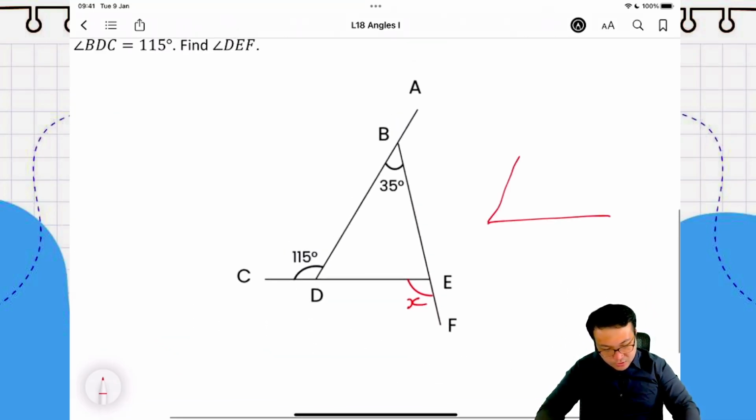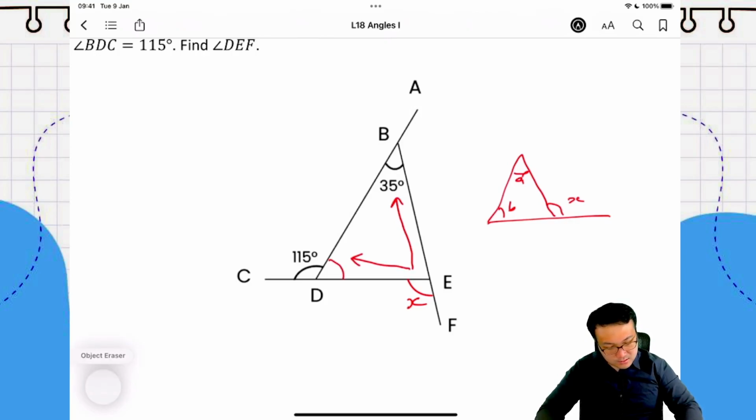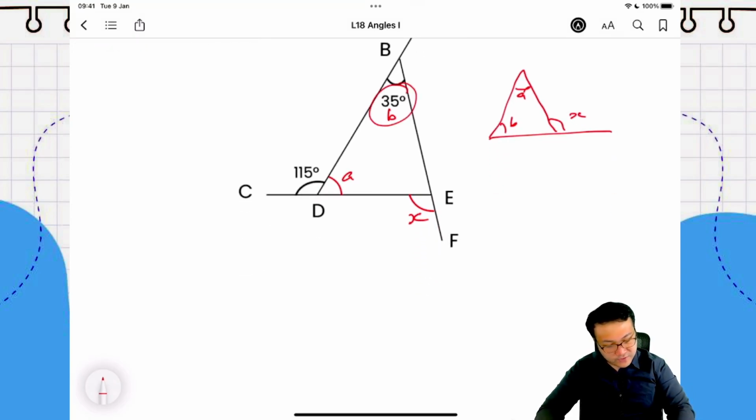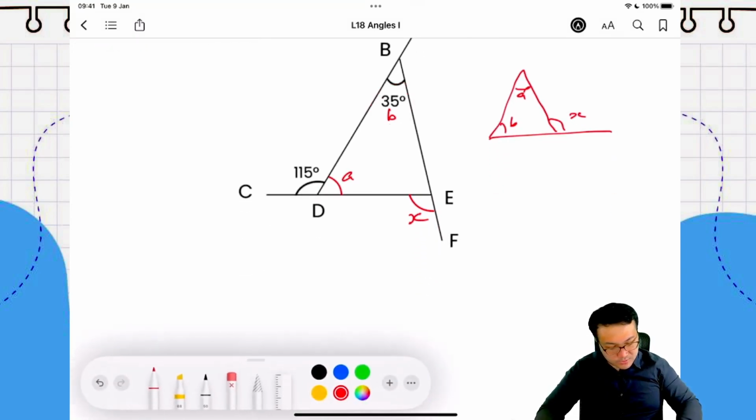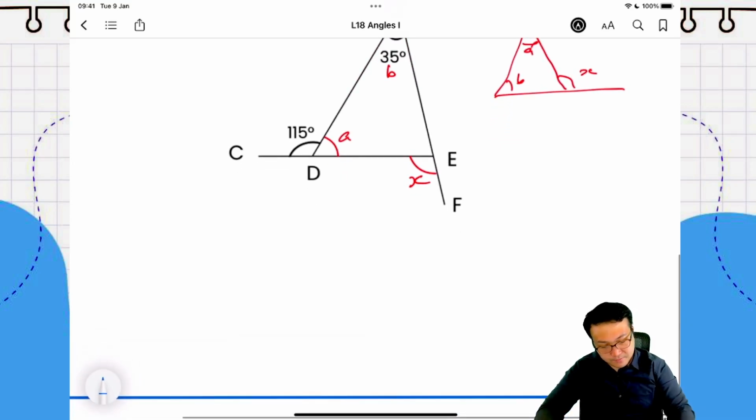Now, Malcolm, let's take a look here. If I were to just draw this rule like that, you notice that the exterior angle, let's call it angle X, equals angle A plus angle B. So this is angle X. You are supposed to look at the interior opposite angles. So if you want to find angle X, you must actually find angle A and angle B. You already know angle B is 35 degrees. Can you type in the chat what is angle A, Malcolm?